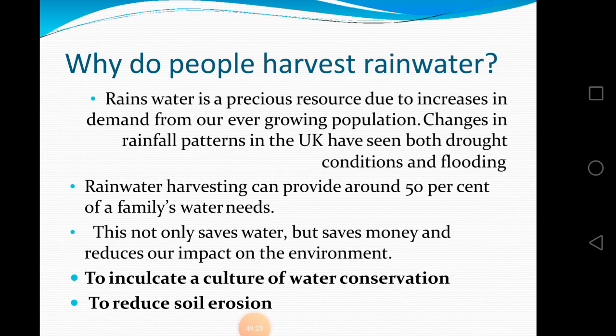All the rainwater we cannot collect. Some rainfall is lost by evaporation, infiltration or retention. So we need to convert that into storage. For those reasons, rainwater harvesting is very important, because depending upon the rainfall pattern, the demand, and the location, we can design the particular rainwater harvesting system for the desired requirement of the particular area.